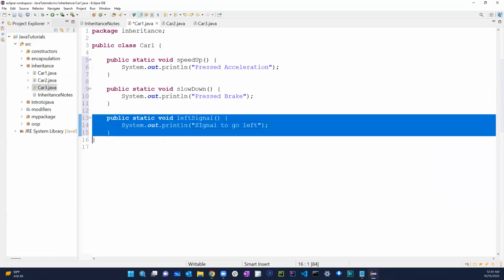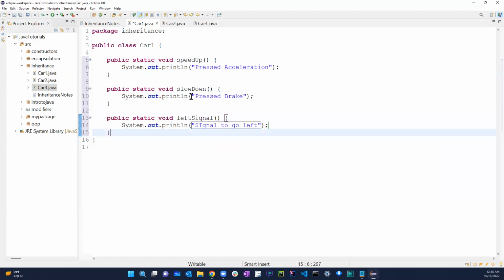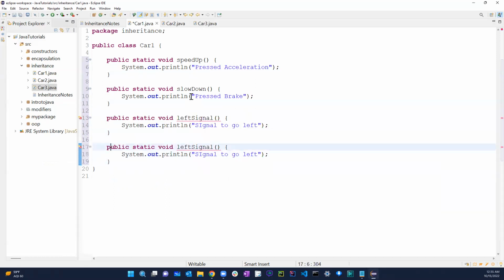I'm gonna copy this thing. It's too much typing. And I'm just gonna create another one that says, instead of left, it's just gonna say right. Signal to go right. And let me fix that. Okay, so I just have this, right? There's nothing else.